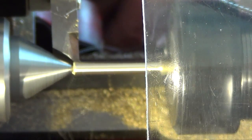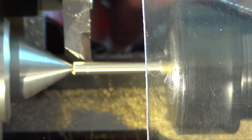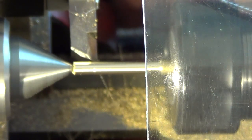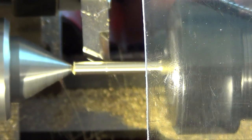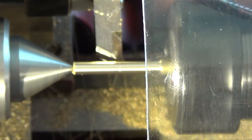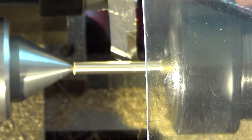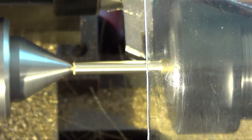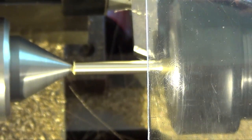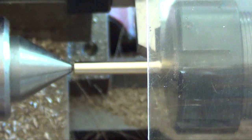Alright, here we go, hand fed, huh? Try to keep a consistent speed and not stall. Come on, keep going, keep it nice. Looks like I'm still gonna have to sand it after all, I don't know. 2000's cut. Yeah, I hiccup. There's a mark. So that's that, huh? And done. Wow. Doesn't look too bad without the light.